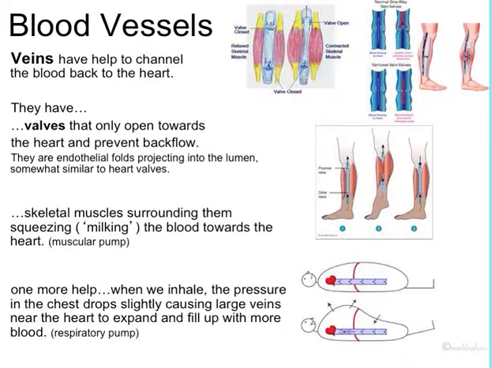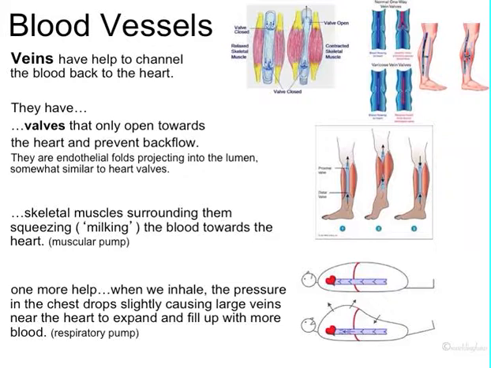Well, this is what we talk about. How do the veins bring that blood back? So the arteries have the heart to pump the blood. That's easy. The veins will bring the blood back as they channel it through the body, and they have valves. And those valves are one structure that helps them do that. The valves open towards the heart, but they don't open downward. So the blood can go up towards the heart, but it cannot be pushed downward again towards the extremity where it's coming from.